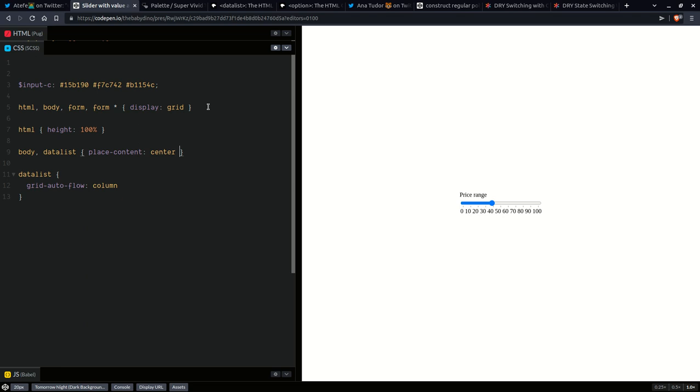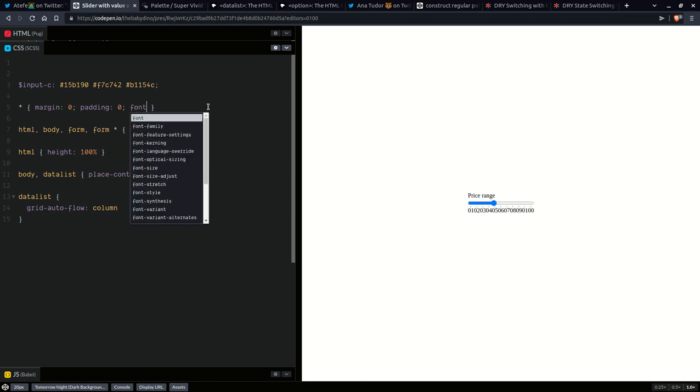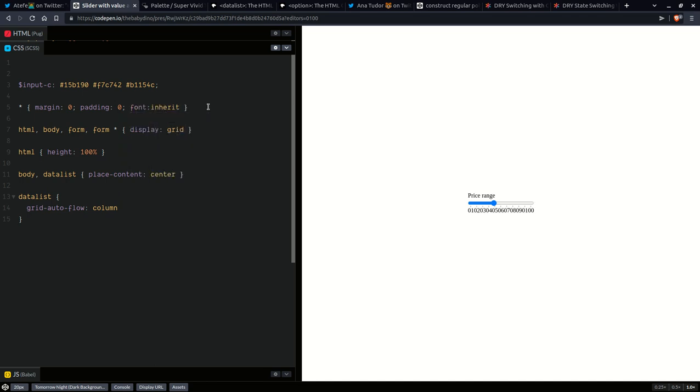And then something like a basic reset. So something like this. Margin 0, padding 0, font inherit, right? I think I'm going to want color inherit, but we're going to see about that. I'm not sure. Let's actually do it. Color inherit, right?